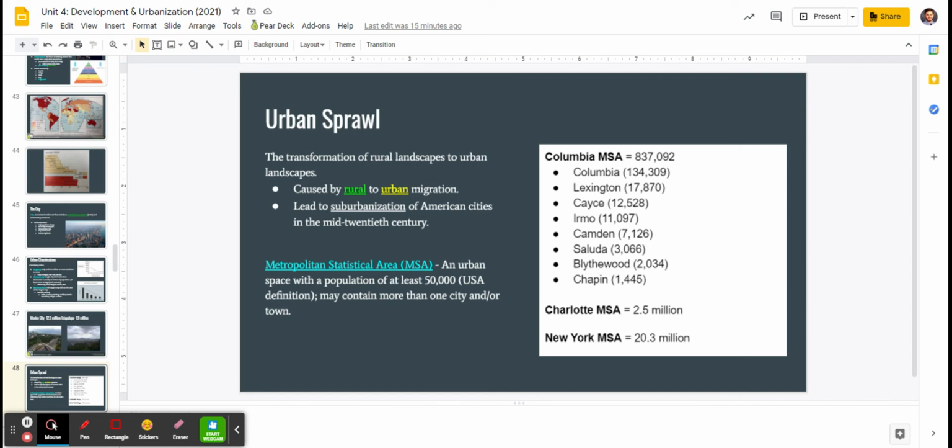And then lastly, we see that the general trend in the modern day U.S. especially is that the cities are moving outwards. They're no longer just growing upwards; they're growing outwards to include more and more people. This is in large part due to the automobile making it easy for transportation in and out of the city, and people wanting to move out of the city to raise families, have more land, and live in cleaner areas, and things like that. So suburbanization is a large reason for this urban sprawl and is not necessarily the case in many other countries. But in the United States in particular, it's very common for suburbs to pop up all around these major cities.